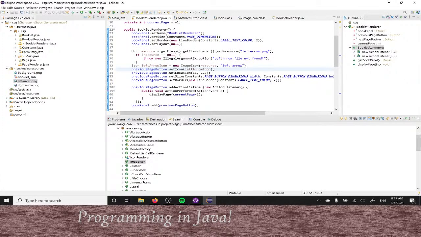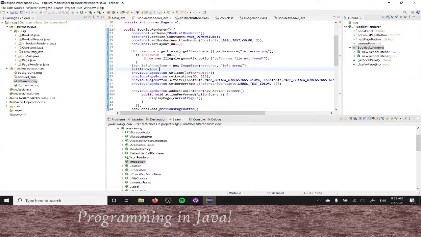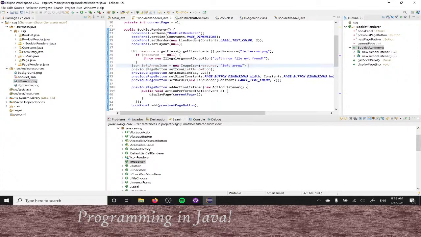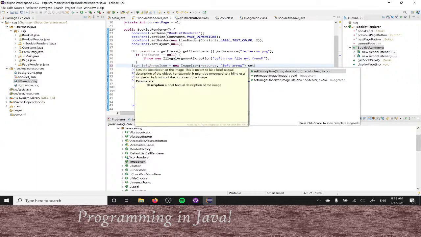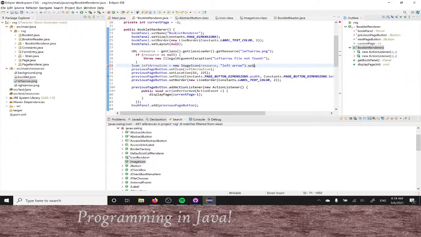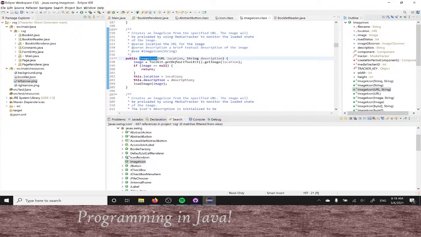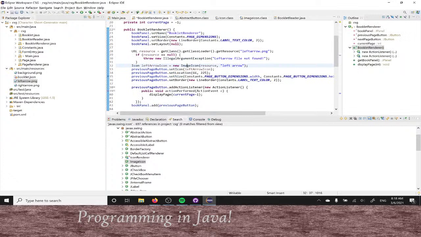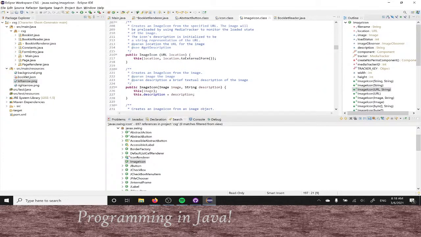Okay. Icon, is there anything we could do? Description, set image observer. URL location for the image. Brief textual description. You don't actually need that description, so we can get rid of that.